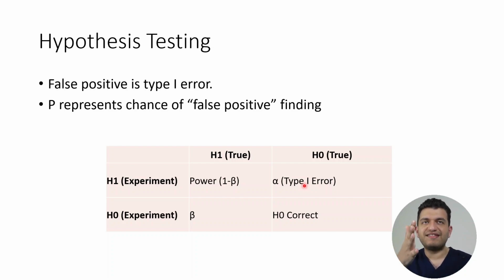So alpha is the standardized cutoff that we utilize to see whether to accept or reject our alternative hypothesis. Wait with me. And usually the value of alpha is 0.05. So there is a 5% chance of committing a false positive, saying that the alternative hypothesis is true while it's not. So alpha represents the chance of you saying that the alternative hypothesis is true, there is an association, even though in real life there isn't.